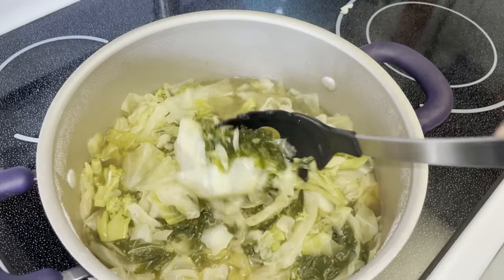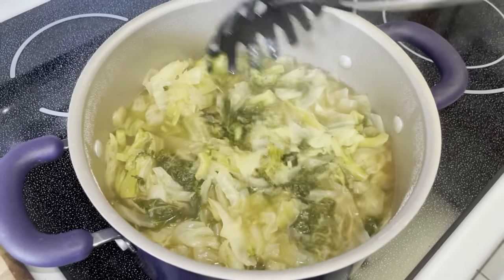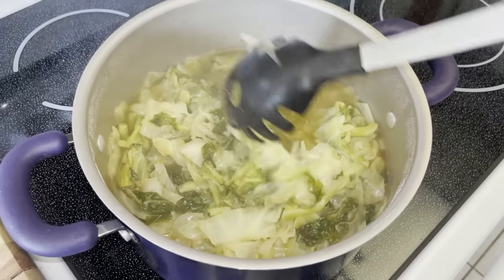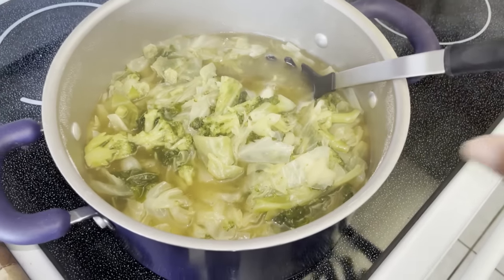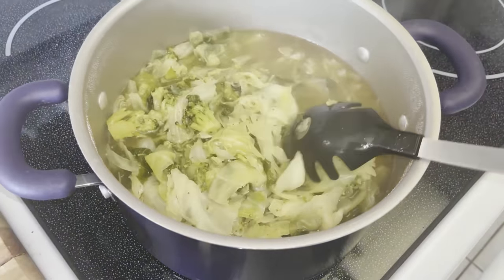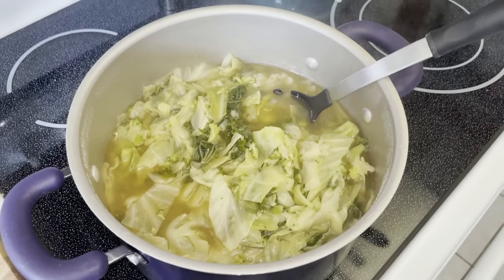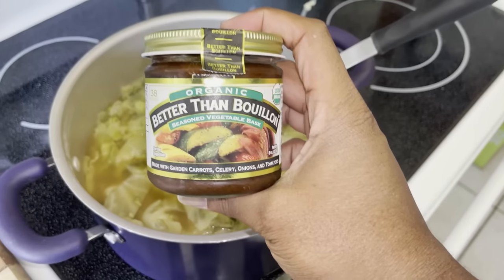What's good, y'all? So it is day 3 of my pre-op diet, and like I said, as I add new ingredients to my diet, I would make sure that I told you guys what that was. So for today, I'm going to be having a cabbage medley. So this is cabbage, kale, and broccoli. I did not put any butter or oil in this. This is based with the Better Than Bouillon seasoned vegetable base.